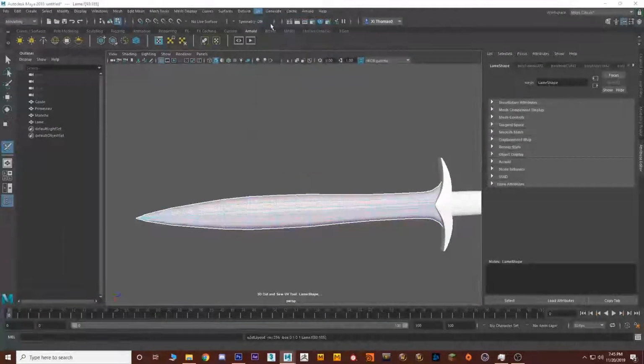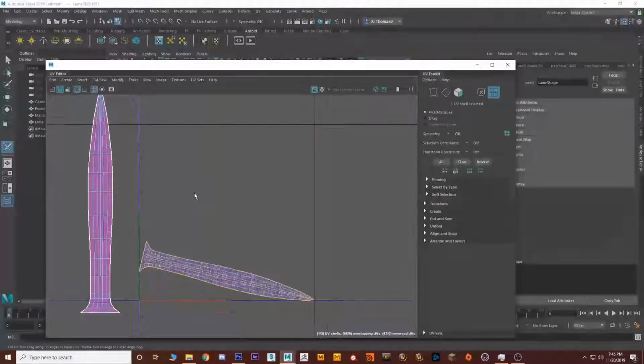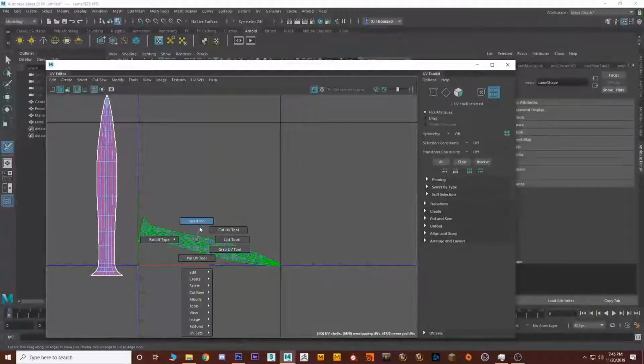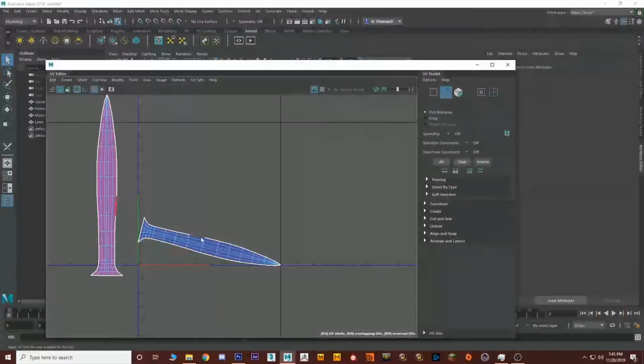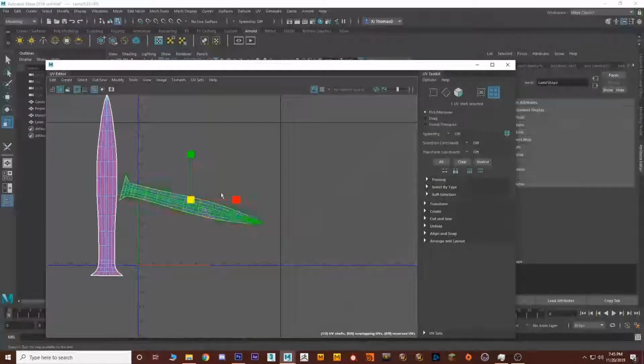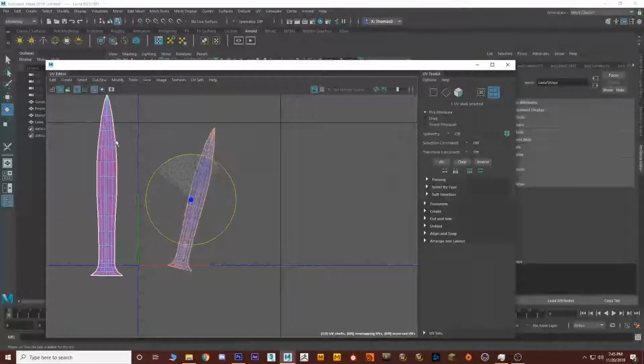Now again, we go to UV editor, and it's right here. So I'm going to try to match this one with this one as well. So right click, deselect everything with Q, UV shell, grab it, move it, and just rotate it and try to scale it as much as possible.